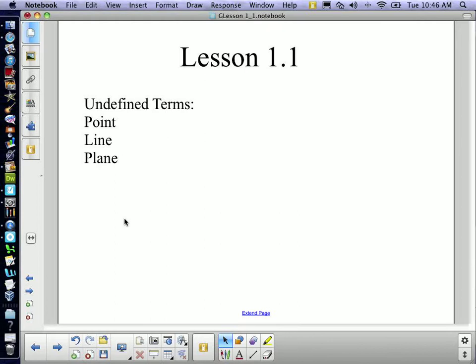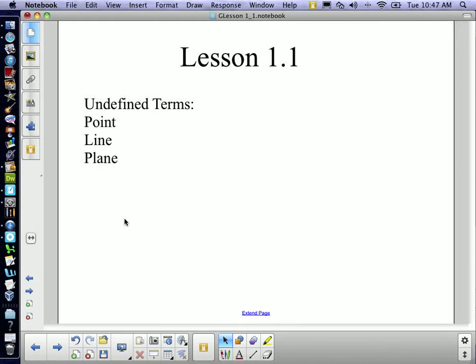Now that we kind of know how to reason and how we're going to think in here, let's take a look at some of these vocab words which are going to be our reasons as time goes on. Anything we do as vocabulary or a theorem or a definition, those are going to wind up being our reasons. Just like in algebra, our reasons were like addition property, subtraction property. These cards you're creating are going to be your reasons that you're going to be able to use to prove things. Some will use more, some will use less, but these are the reasons.